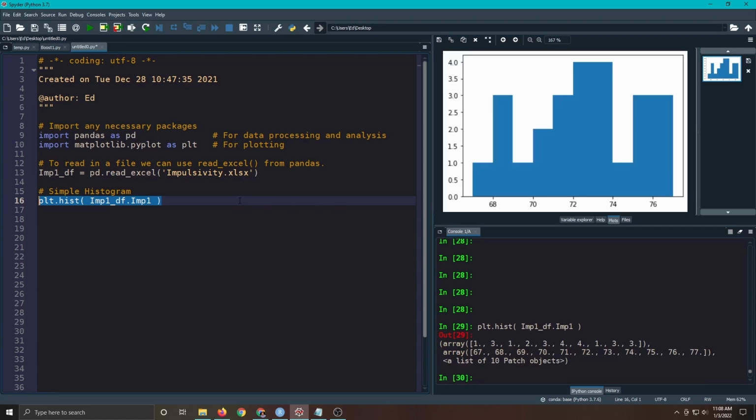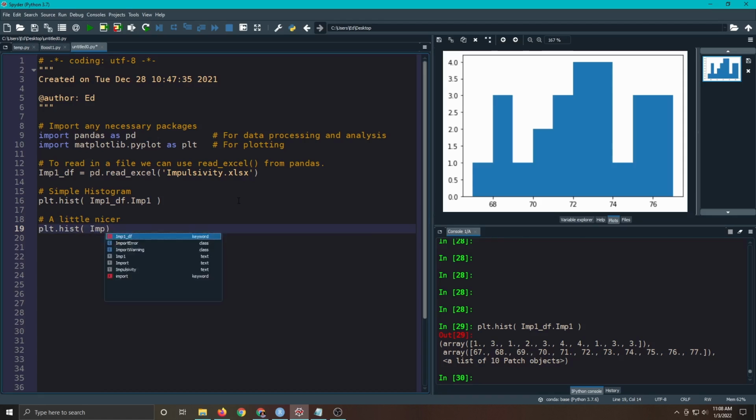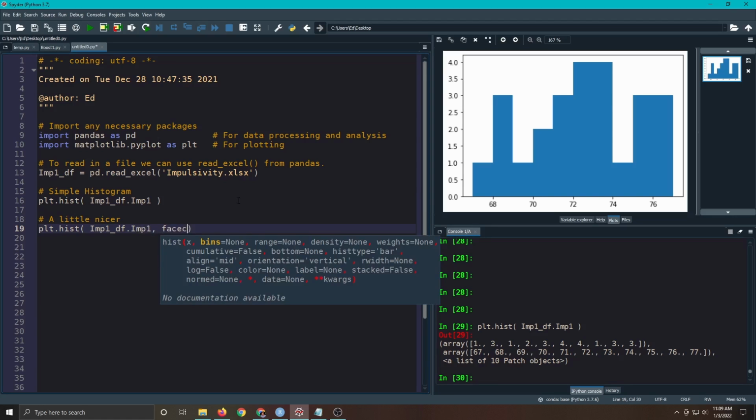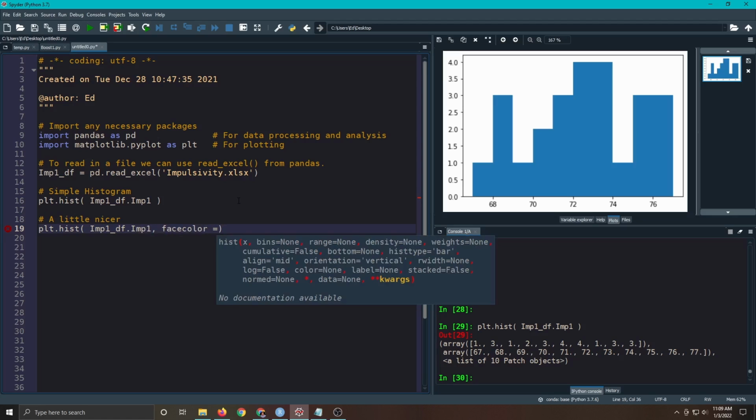But what we would like to do is jazz it up a little bit, because we really didn't get a chance to do much with it last time. So let's make it a little nicer. I'm just going to take plt.hist of df imp1, and I can do facecolor equals, let's say blue.